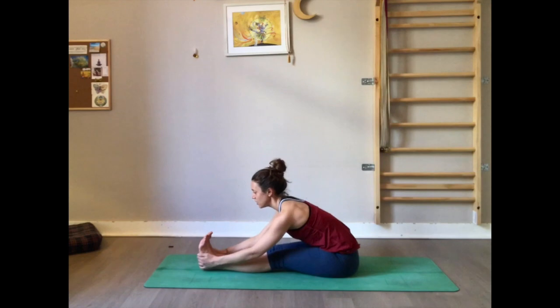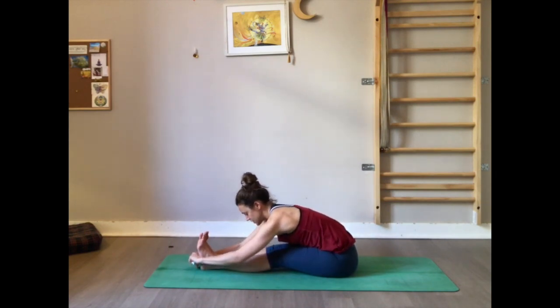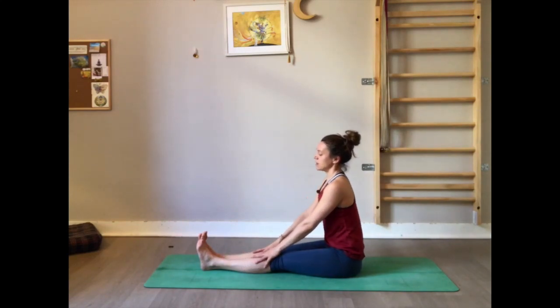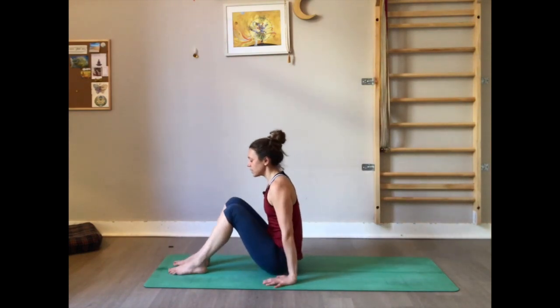Keep an open spine, an open heart, open chest. We just stay here for a moment, counterposing the first back bends. When you inhale, you can slightly lift the chest. And when you exhale, maybe you have more space to fold. Now inhale, look halfway up, and exhale, release. Bring your feet flat on the floor, come more forward to the front of the mat.